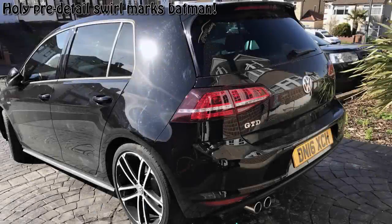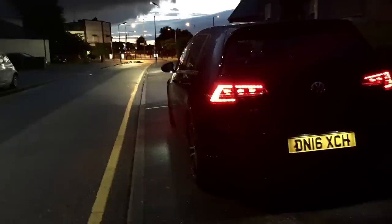You've got upgraded bumpers, front and rear. You've got upgraded tailpipes, a bit of side skirts, everything. You can really tell the difference, and I think they really nailed the design. The rear lights especially, I love the rear lights on this. Not so much on the facelift. I really like these ones with the individual LEDs. I'll throw up some pictures as I'm talking to show you some of my best shots of the car. But I just want to show you guys what this thing's like day to day. But as an overall machine, spot on.